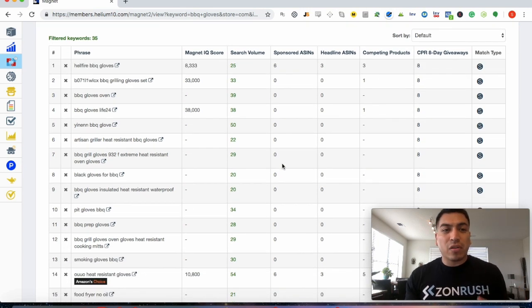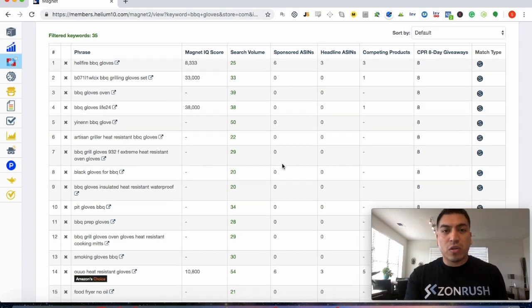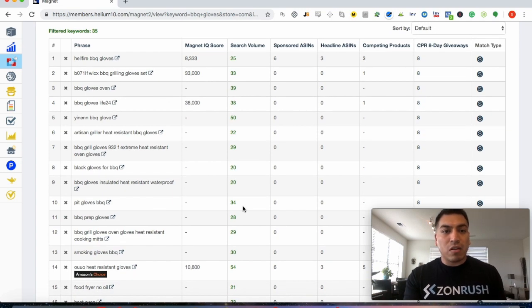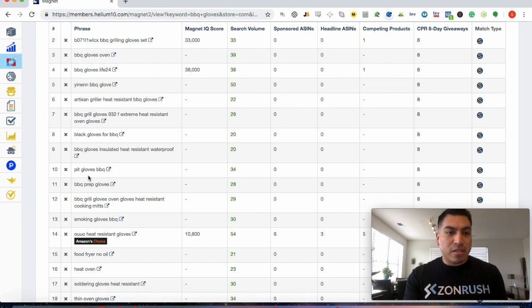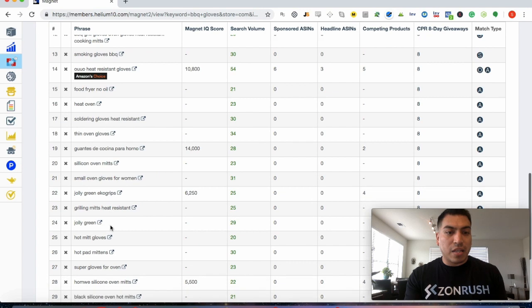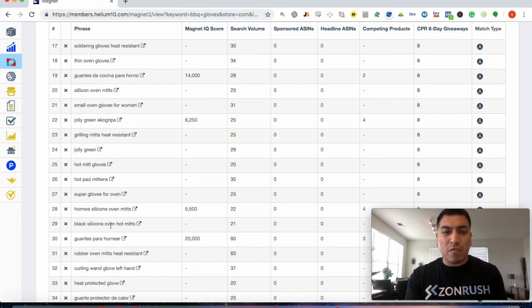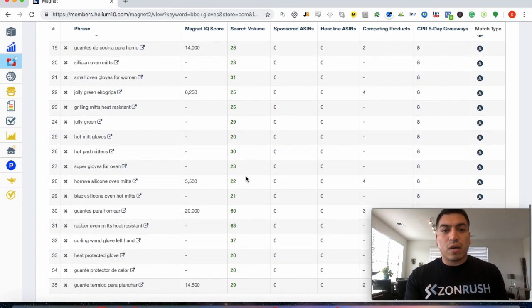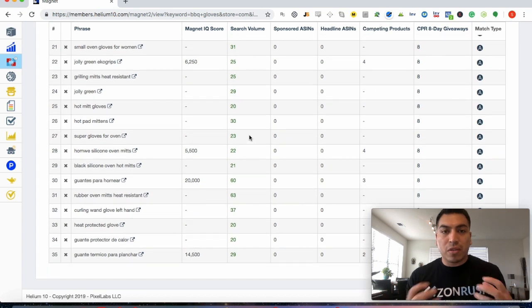So again, you want to have your list of about 100 to 200 keywords, copy all of these onto an Excel sheet, and you're going to see, a lot of them are also long tail keywords, right? Heat oven, some of them probably have a lot of brand names in them. So it's going to be extremely powerful when you put them together, because together they're going to be extremely profitable.